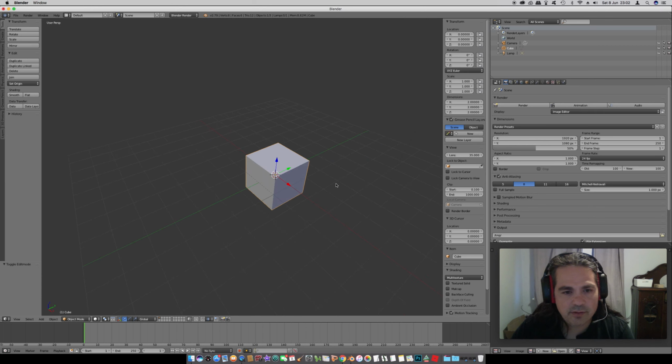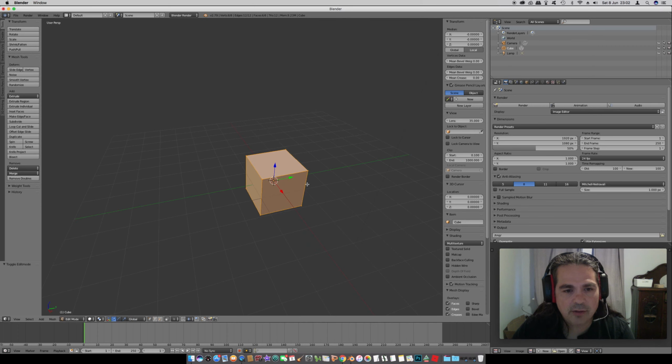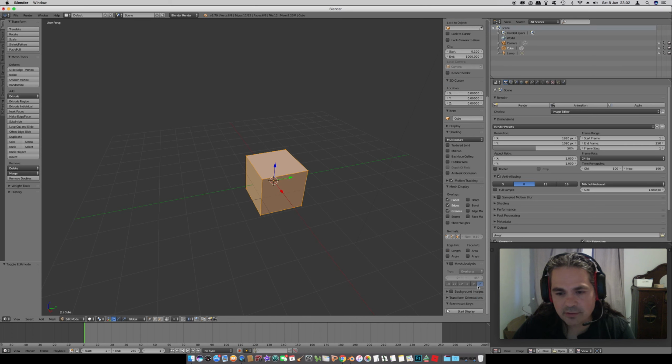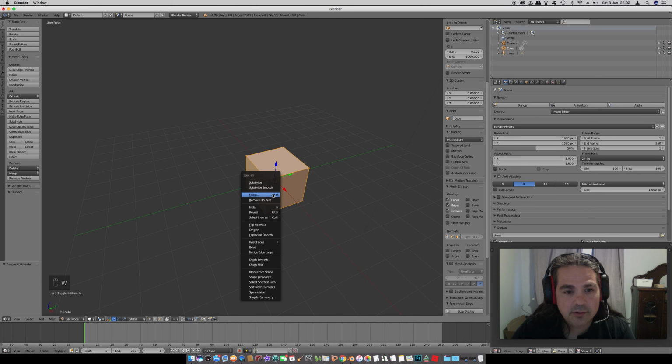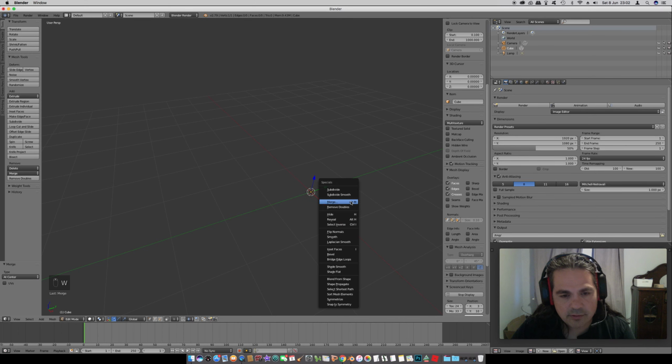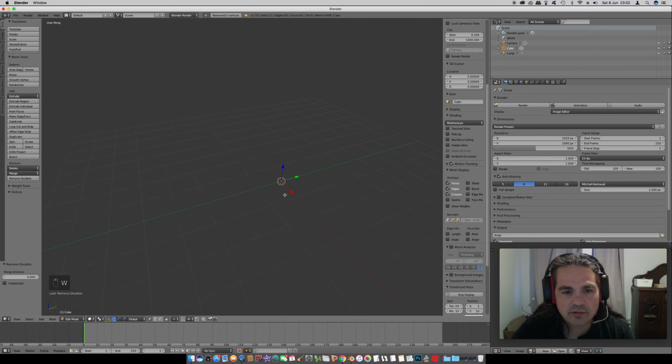We have our basic cube here, startup, and I'm going to go ahead and hit Tab on there, and then I am going to hit W so that way we can do a merge on here. Instead of calling out the keys, maybe I can just start the display. We're going to hit W here, do a merge on everything, and merge it at the center. I'm also going to do W and remove doubles just in case for some reason all the vertices are stacked up on top of each other, even though they've been merged.